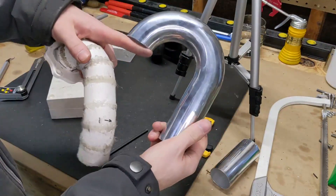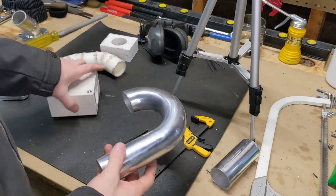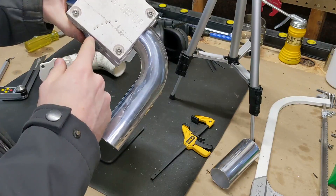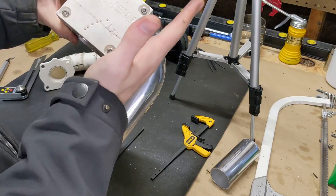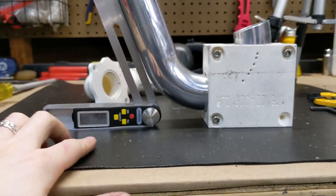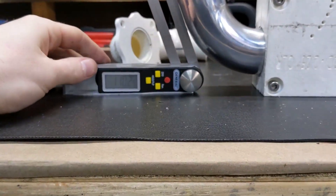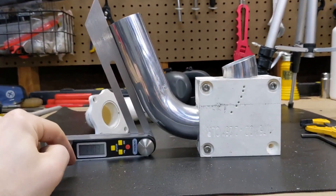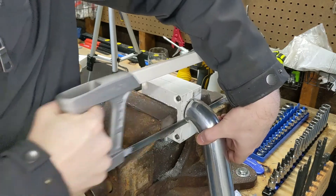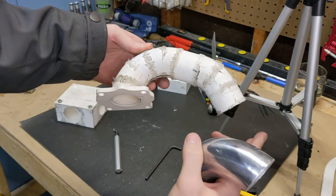Now that we have the flat — this part will go into the flange — we need the 112.5° bend. I'll put it back in the fixture. This block is 90° to itself, so I want 22.5° of pipe sticking out to make this entire cut a 112.5° cut. I have this set up as my zero so it's reading the larger angle here. Right now it's at 110.2°, and we want that to read 112.5°. I'll adjust the pipe until I get that number, then lock it down. There's our first part of the pipe — I'll just continue doing that down the line until I have all my pieces made.